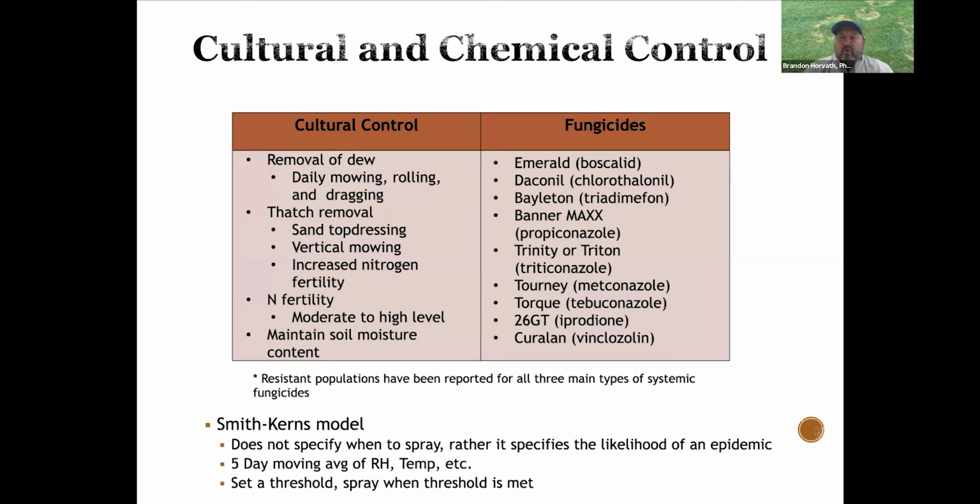And so if you've already made an application and you're within the window of control for that previous application, then even though the model is saying that there's the potential, you're protected because you've sprayed a fungicide. If we get to the end of the interval of the fungicide that you're applying and you find that the threshold is now below that, then you don't need to spray and you can delay until it gets back above, and that gives you a little bit of time. And if you add up those little bits and pieces of time, you might end up saving a spray or two over the course of the season.